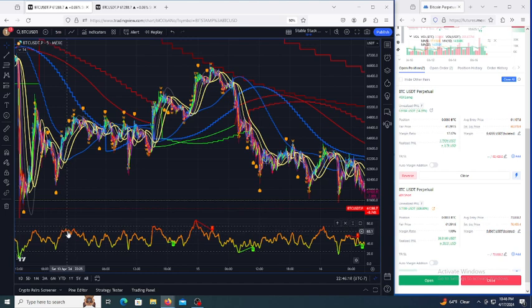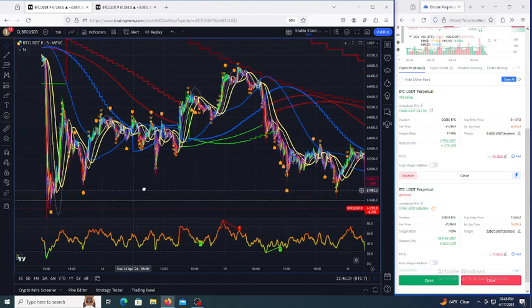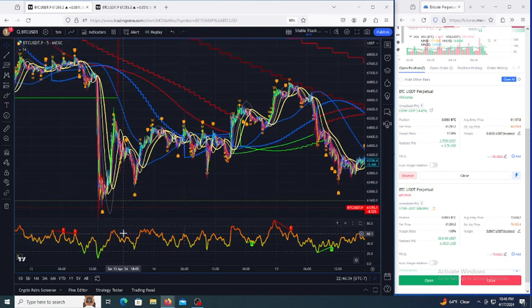Right here, got an M for a down signal, W for an up signal. Sometimes, you know, it'll call everything. The lower time frames you go, the more detailed you can see. Right here, M caught the top. Right here, it made a big W. See that dip? Right there, a big W. Like this.